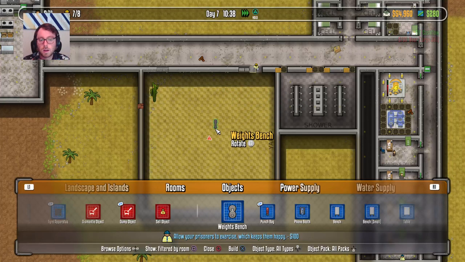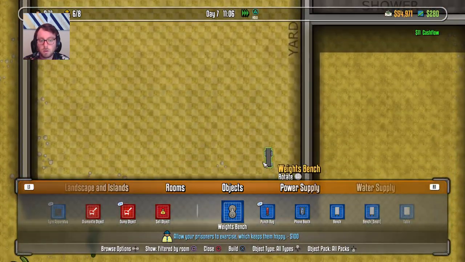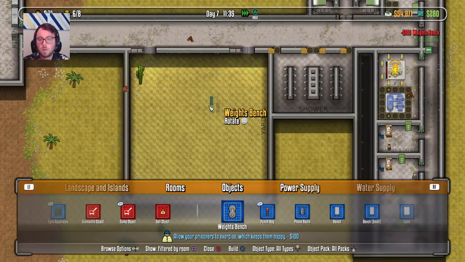Objects. Okay, so there are a lot of things we can put out here. We could put some little weight benches out. Zoom in a little bit. I'm actually going to put some of the stuff in the middle, because I don't want to crowd the first part of the area.